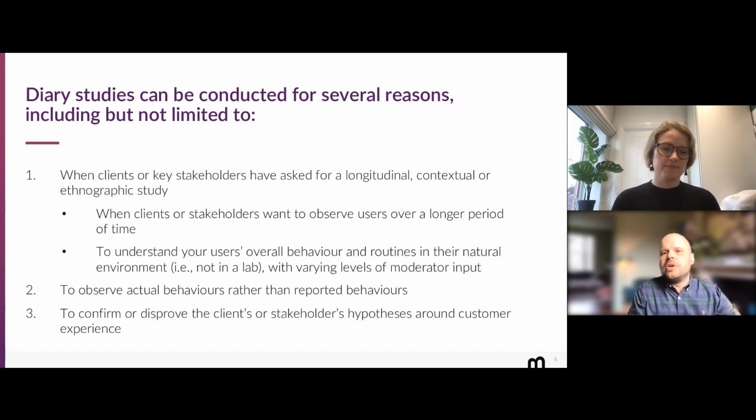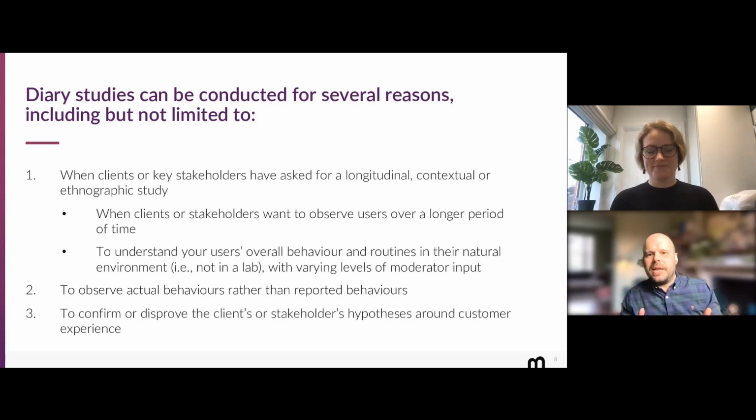So for example, if your TV has been showing Peppa Pig for 6 hours straight, is it that your kid has been glued to the telly while you've been relaxing with a few glasses of wine, or has the TV just been left on by accident and there's actually no one watching it at all? Well, diary studies can provide the information such as where and when customers consume products and services, and most importantly, why they're doing so. And in doing so, this huge amount of qualitative data that's generated by a diary study can be really useful to help create detailed personas. So those are 3 really good reasons why you might want to use a diary study.